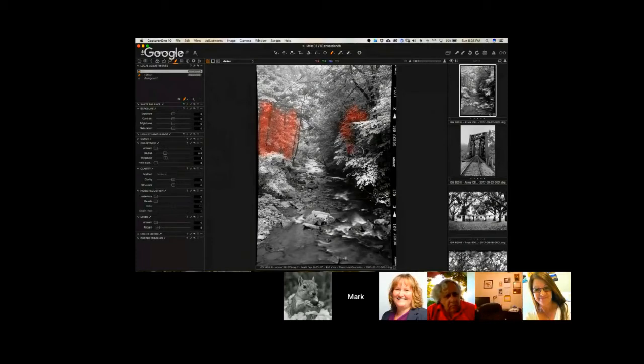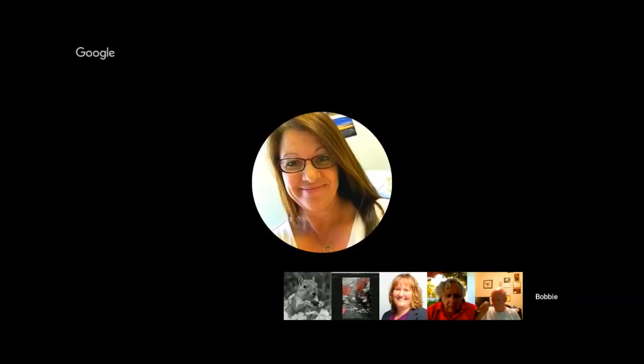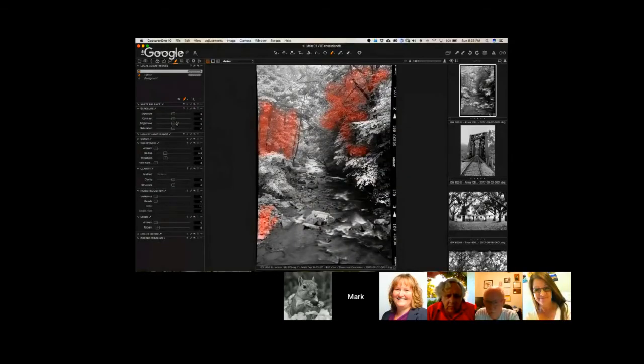Now I'm going to create some stair steps here. Remember how I said we want to create stairs where we alter the brightness and the contrast moving through an image so that the viewer's eyes are drawn to it. I'm just going to very slightly darken down here in the rocks a little. And now I'm going to go up here and take the exposure and move it the other way. Easy to do. Do you see this?